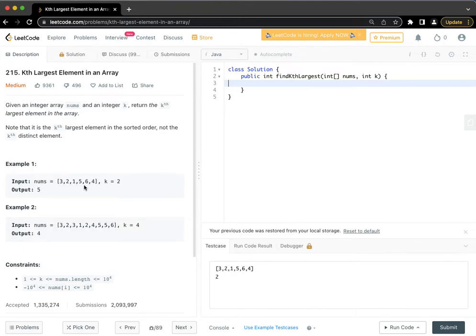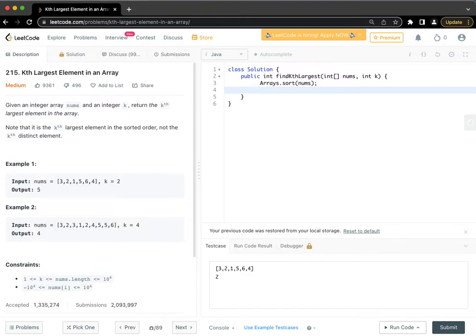Now, to solve this problem, you might think that you will have to sort the array, and you can opt for different techniques like quick sort, merge sort, or heap sort. The time complexity for all these algorithms is n log n, so you could do that. But for me, I would just use the Arrays library in Java, and I would sort the array, because the time complexity of Arrays.sort is n log n, and so it is a pretty effective algorithm which is used for sorting the array.